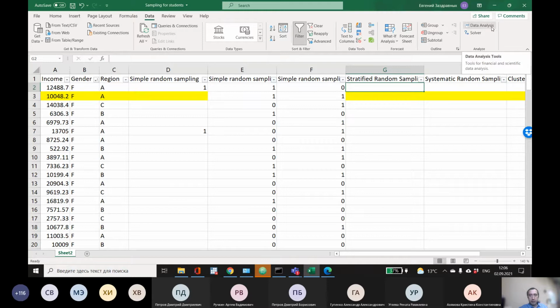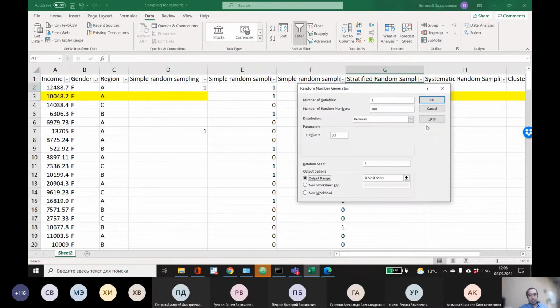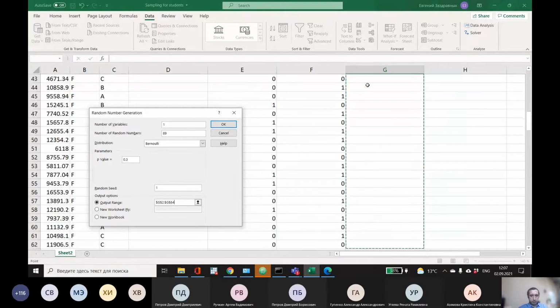I have to click on the Data Analysis ToolPak. I have to click Random Number Generation. Next, instead of 180, let's set 89. And let's change our output range, because our output range must be like this.